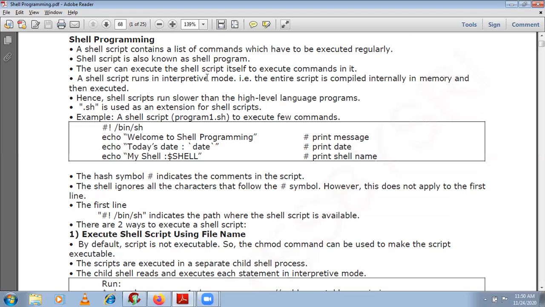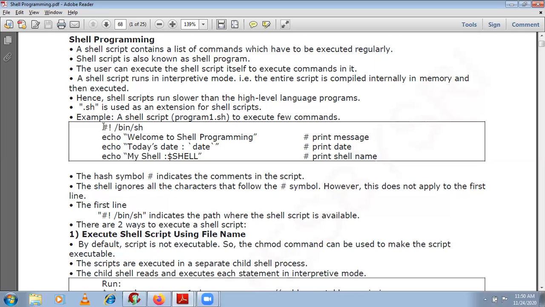Now we should try to understand how we can write a simple shell script to execute a few commands. As I already explained, the major usage of a shell script is to execute the commands present inside a shell. Your shell will contain many commands, and we can execute those repeatedly or regularly. That shell script should be stored with the extension .sh. Now let us see how we can write a simple shell script with the .sh extension.